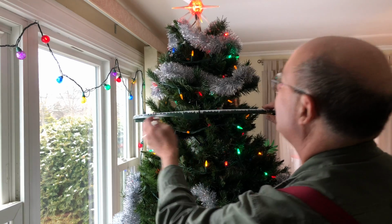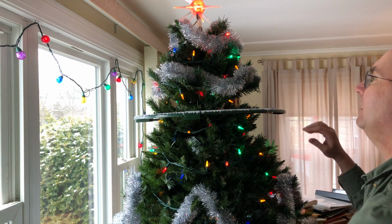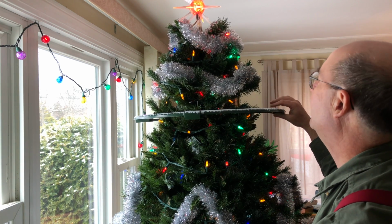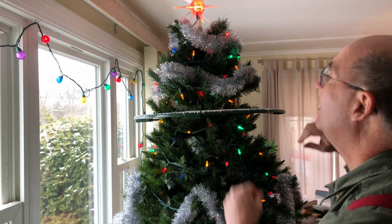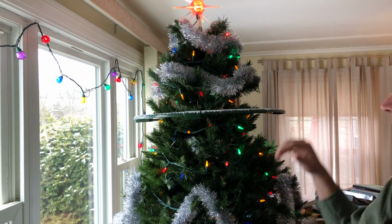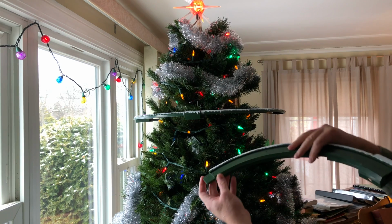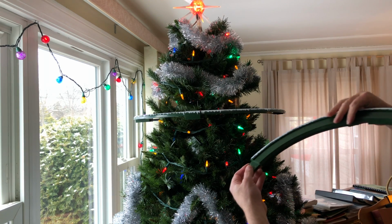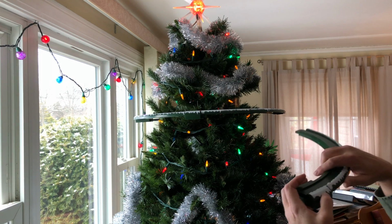All right, so this is assembled in 2 pieces anyway, and it looks like this will actually work. Amazing. It's a lot higher than I expected, but that's about the level I have to have it to clear all the branches. Now it's a matter of attaching the 2 other pieces here. And they're pretty sturdy when I put them together. You can see these have little notches on them, and when they slide together they lock pretty tight. So hopefully that'll stabilize the whole thing.